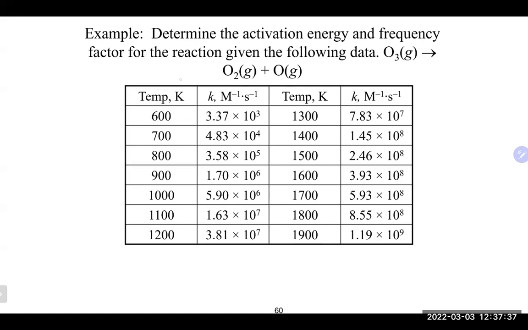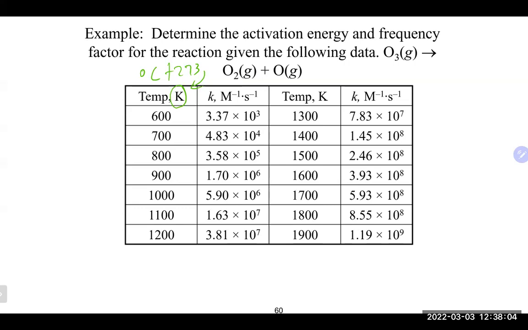In a lot of cases, you may actually be given the temperature in degrees Celsius instead of Kelvin. And we go from Celsius to Kelvin by adding 273. A lot of times you will be given a table like this and it's actually in Celsius, because obviously on our thermometers, we usually get Celsius. So if it's given in Celsius, you would need to go through and convert them all to Kelvin before you did this.